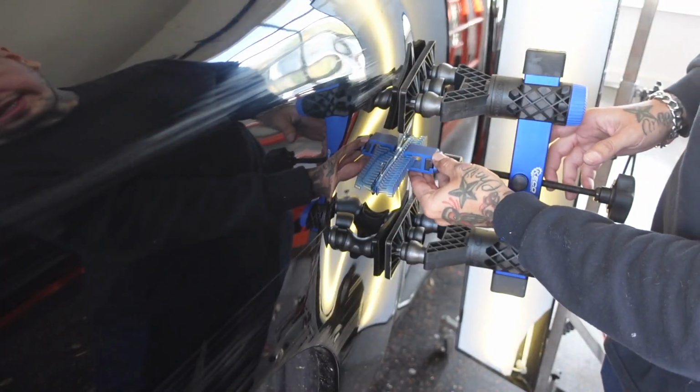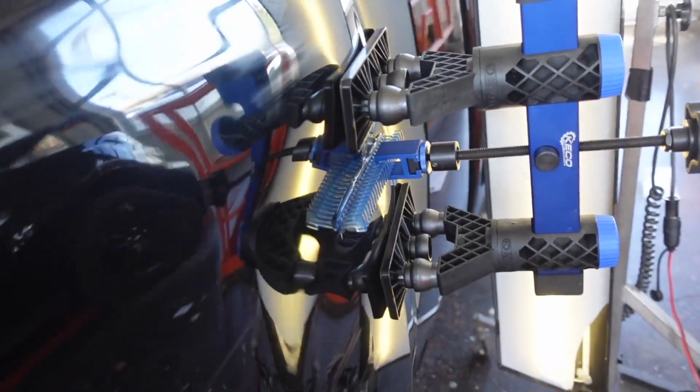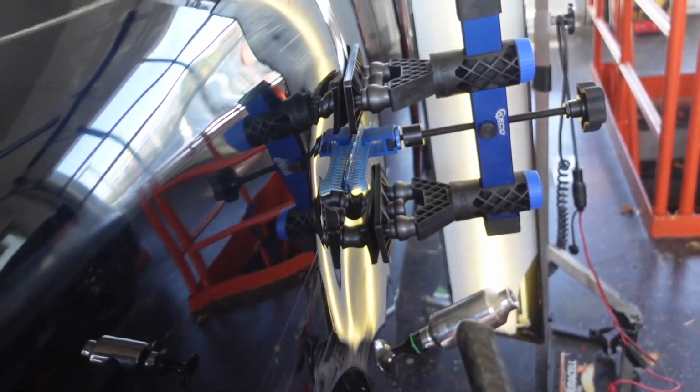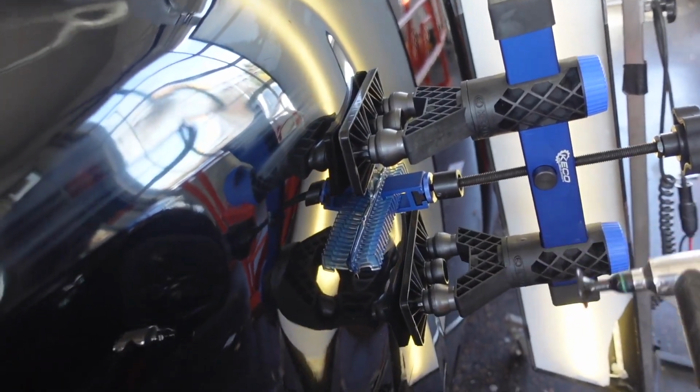All right, I'm gonna start pulling in the center of this first. Now that I got a good amount of pressure there on that tab, I'm gonna come in with my blending hammer and I'm gonna knock this crown down here on the back side of this. And that's gonna allow that metal to move out a lot easier there in the center.